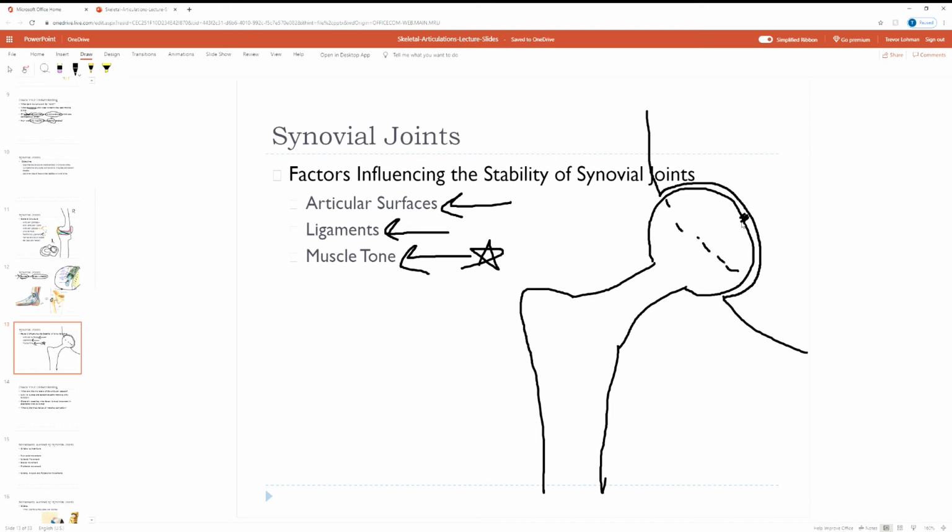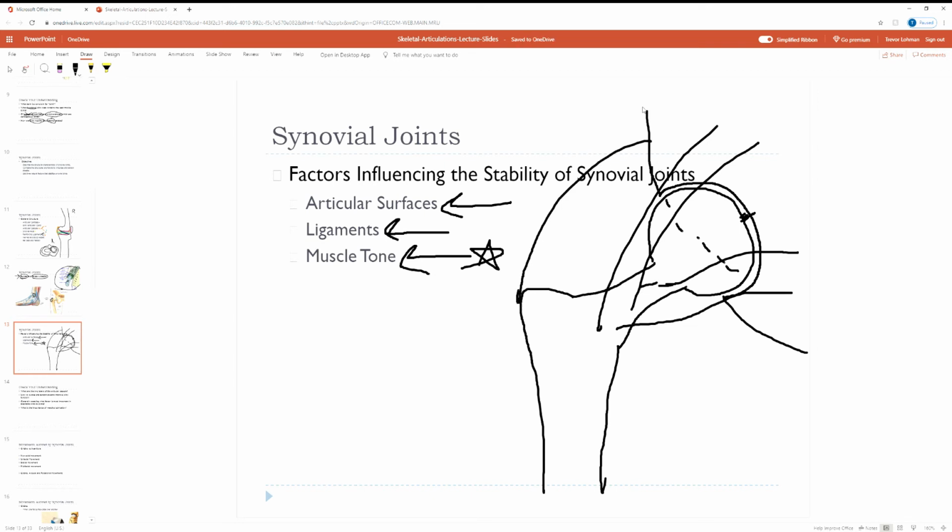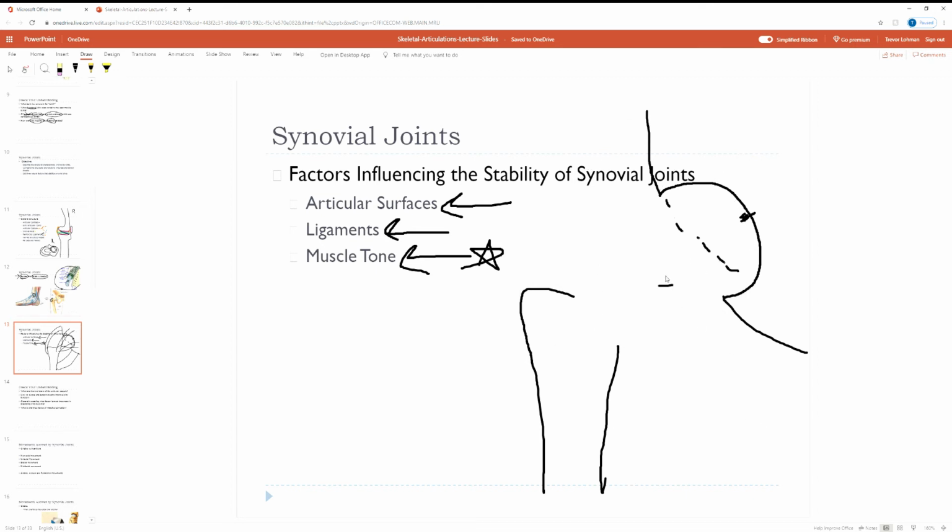Add to that the fact that there's ligaments all over the place, just crisscrossing, and it's actually pretty impressive. When we get to the hip, you'll see, not to mention massive muscle groups. The hip has all of it. So the biggest muscles, the biggest ligaments, the most congruent joint surfaces. Anyway, I got crazy there, sorry.